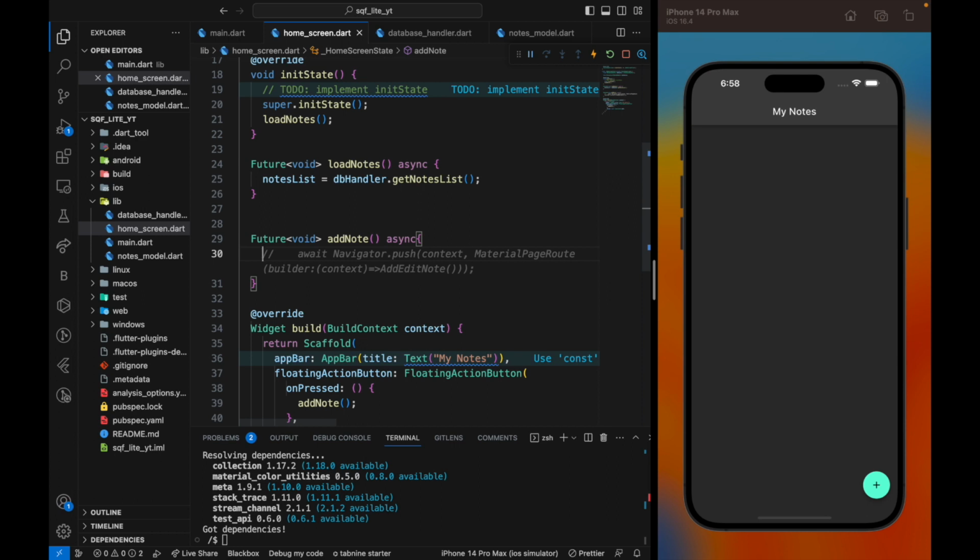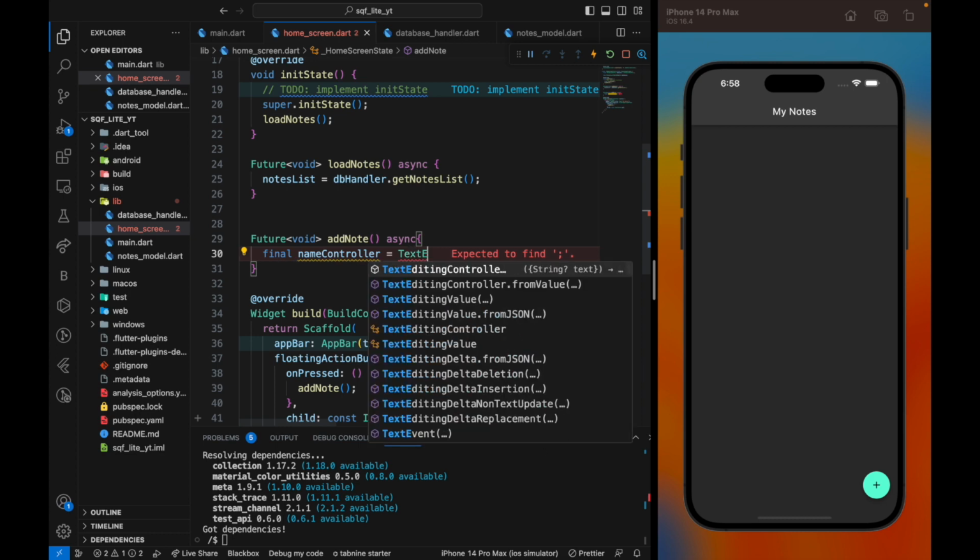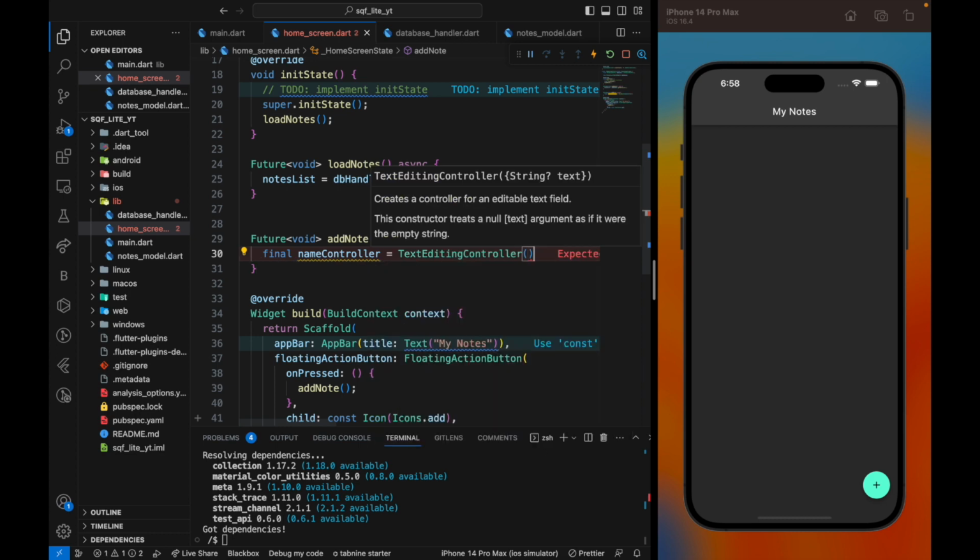Basically, these are what we'd like to use to update the state as we type our input in the text field. So final nameController is equal to TextEditingController.